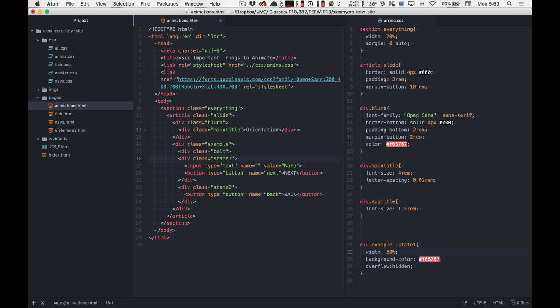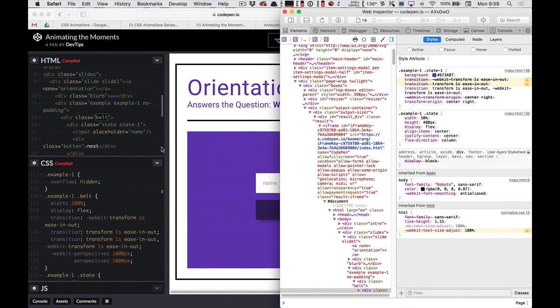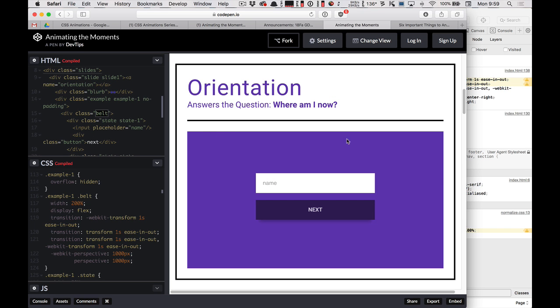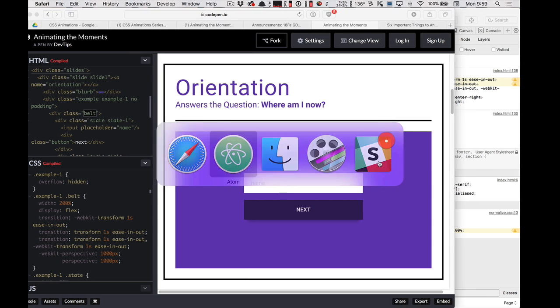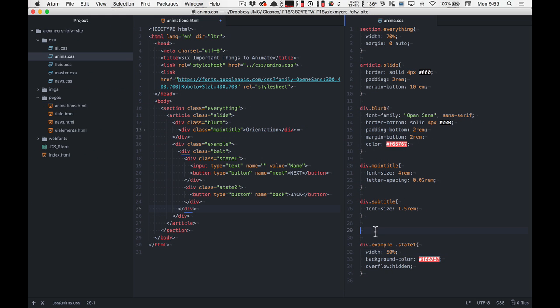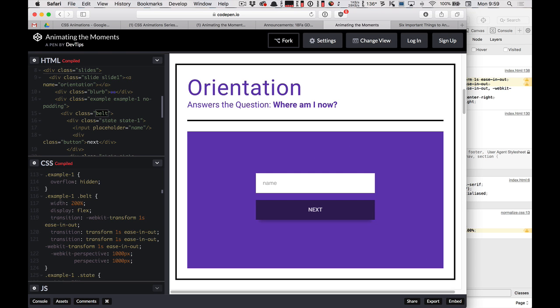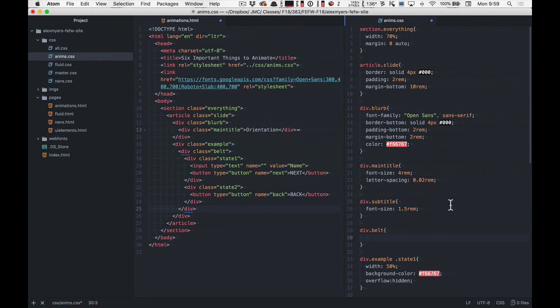So he's nesting the two different slides in a group called belt, which is then inside of a group called example. And this is probably just to make the hidden overflow work right. But we'll figure that out in a second. When you're reverse engineering other people's stuff, you'll figure out some things that you need to include and some things you don't.